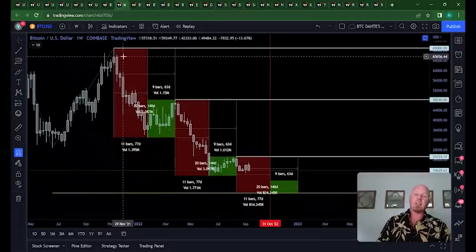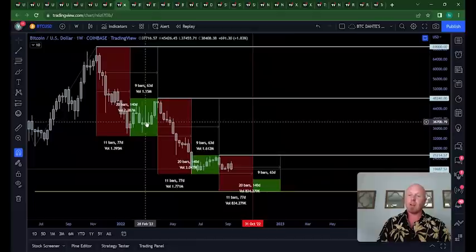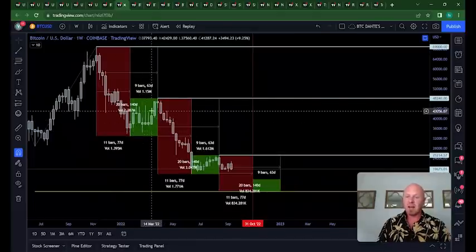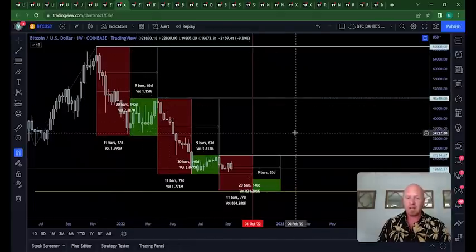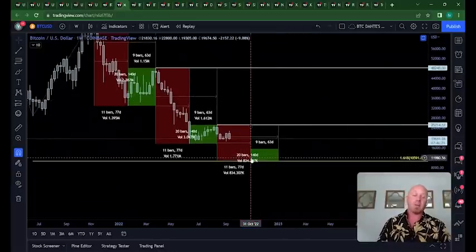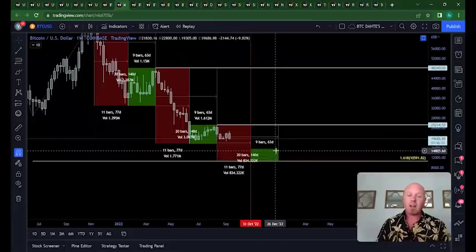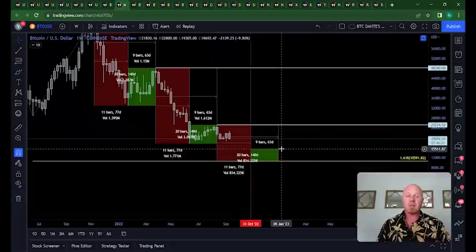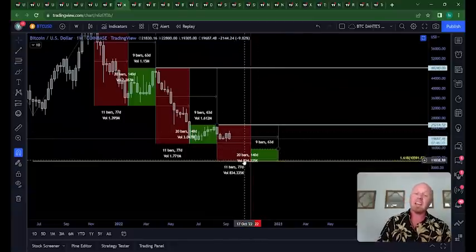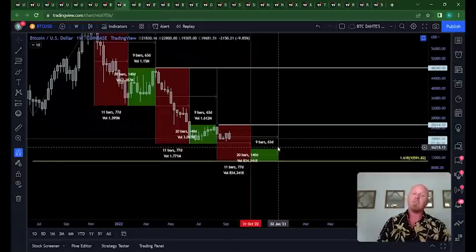Let's go ahead and go up to the daily. Weekly still, we have Dante's Descent, guys. Again, the Bitcoin pattern that is tracking 100%. 11 bars down, 9 bar run-ups, 20 bars between swing highs. This lands you at 10,591 on Bitcoin. October 31st weekly candle, 9 bar run-up. Should get you back up to, if this pattern completes in this fashion, 15.5. Again, coming down to 10, a 50% move from where you are now and a 50% move back up.